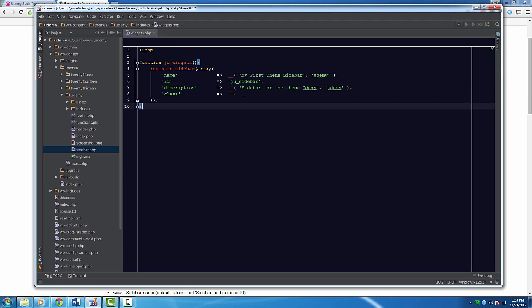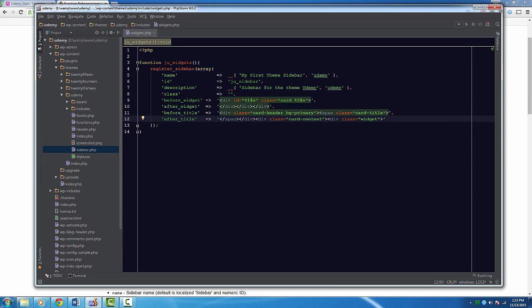I'm going to pause the video for a bit and fill out these keys. Alright, now I want you to copy what I have. For the most part, nothing in here is really special. This is just regular HTML with some classes to make our widgets look pretty. It can look a bit confusing because there are so many opening and closing tags. Widget areas are a bit tricky to create if you use so many classes and tags. So when you're designing your site, try and keep the HTML for widgets fairly minimal. I was able to create this through trial and error.